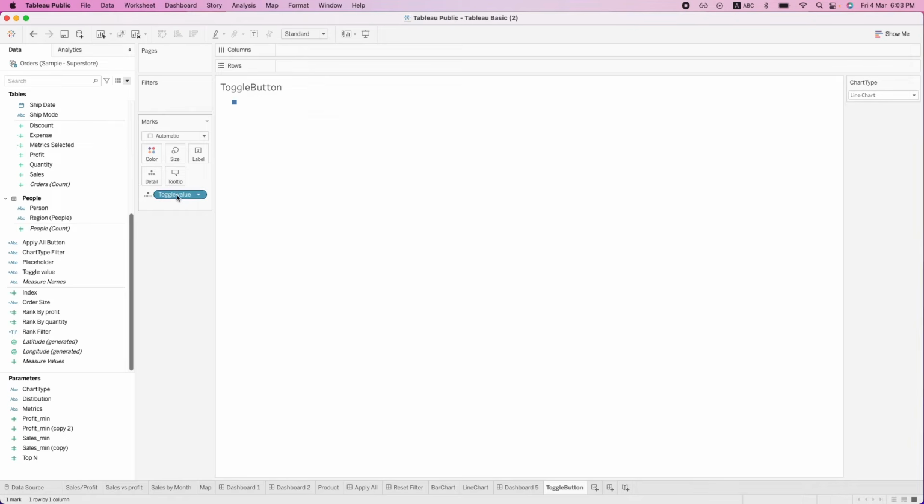Let's change this to shape. Okay, let's put this in shape now. What we want to do is to put our custom shape into this value here. You see what happens is that we have a reverse value. When line chart is selected, we have a bar chart value over here.